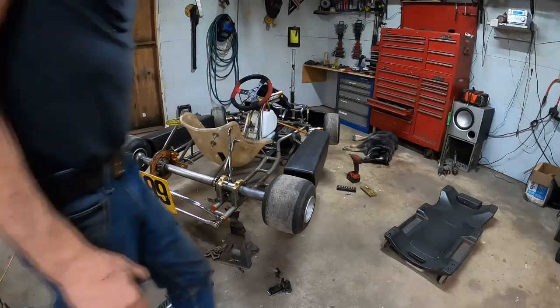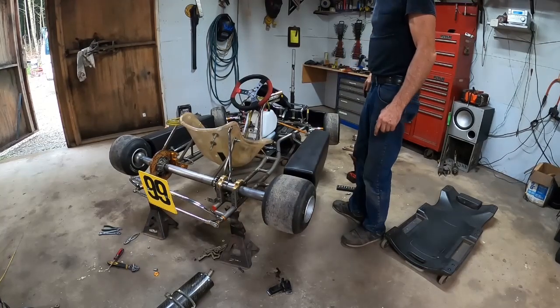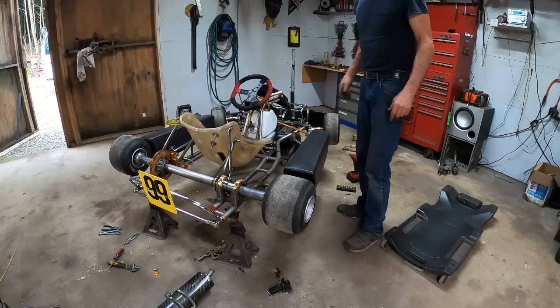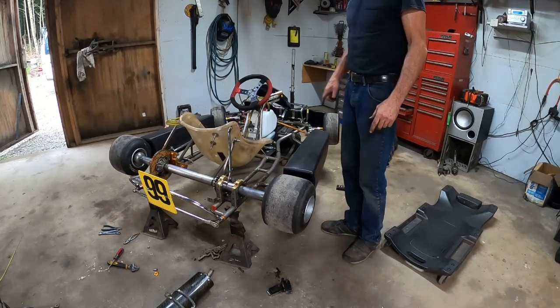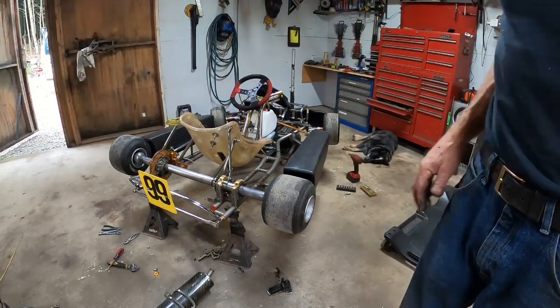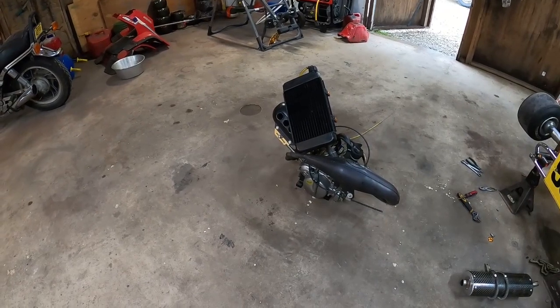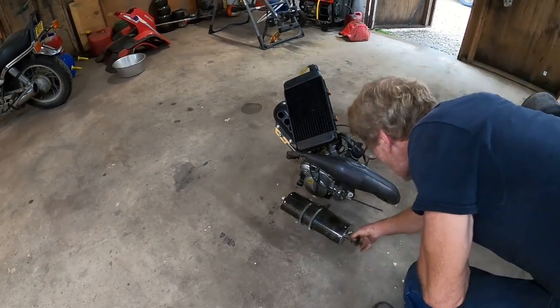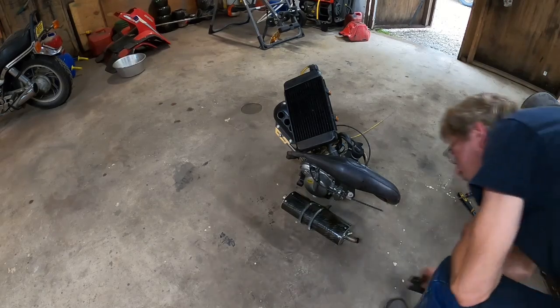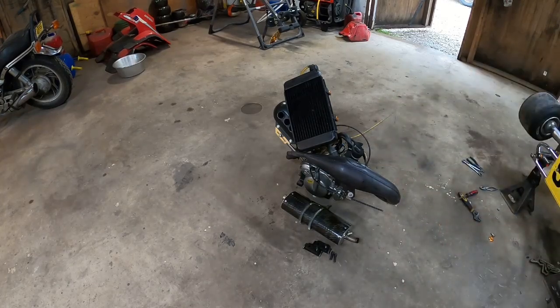Now we have a nice little go-kart frame. I get to put a bumper on the back and a centrifugal clutch on and some other stuff, and we'll have a nice little race kart for the local track. But that little engine has too much power band, I guess you could say. But we have a very nice package deal for my buddy with the exhaust and the mounts and the bolts and the whole nine yards. It'll go on as easy as it came off, I hope. Good luck, Darren. Later.